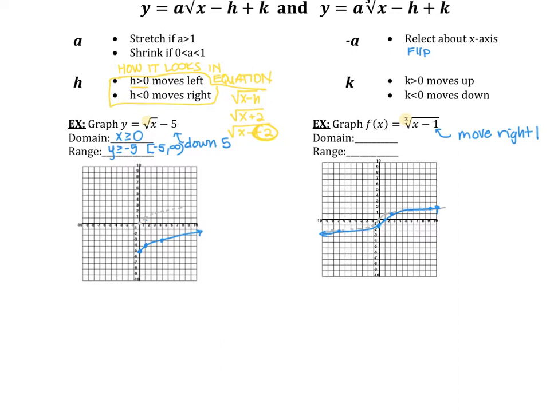Now what's my domain and range? Remember, this is a cube root. Cube root has the nice domain and range. Domain, all reals. There's nothing I can't plug in. I can plug in negative numbers, decimals, fractions. I can plug it all in. My range, also all reals. It is possible to get to every possible y on this graph. Sure, some of these y's are going to take a long time to get to, but I can get to them eventually.